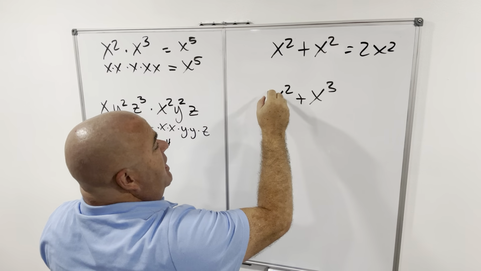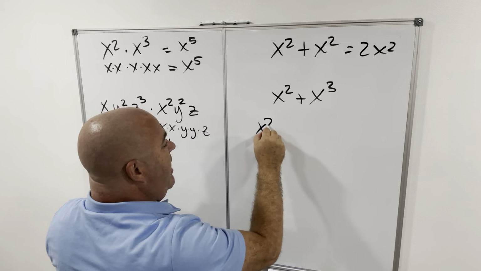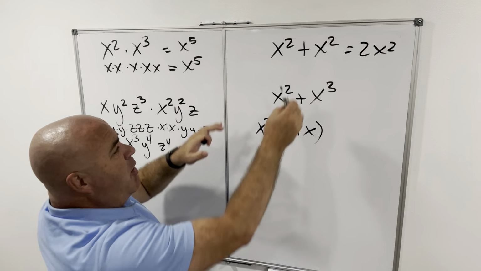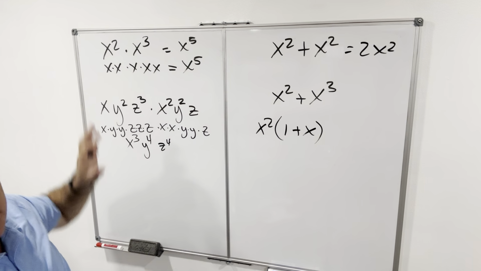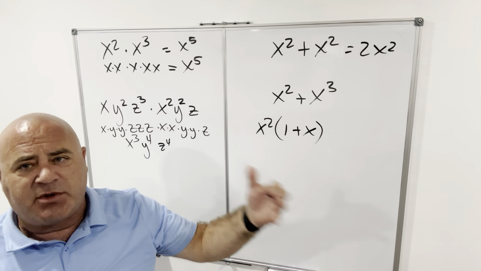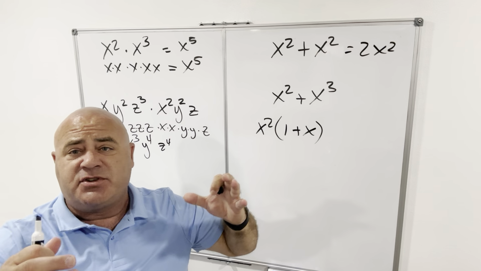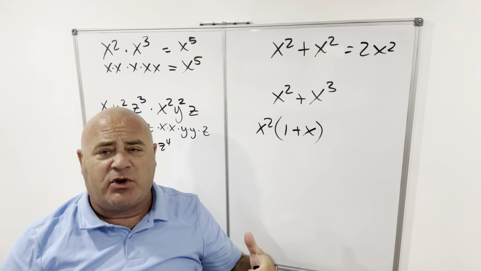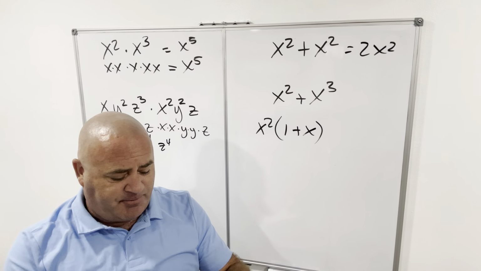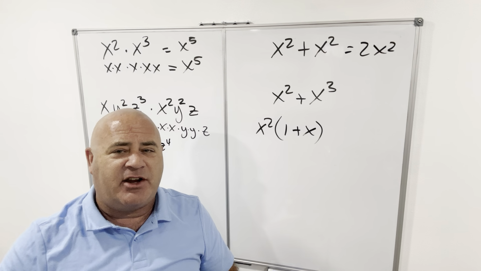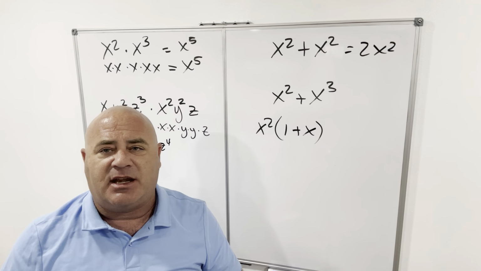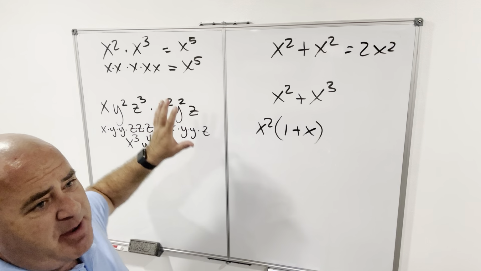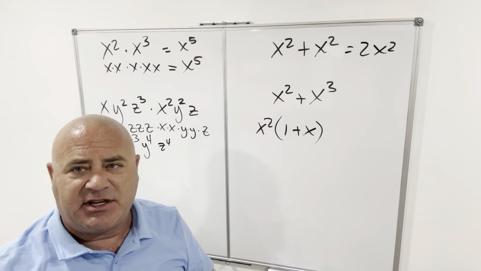Now if you wanted to, you could factor out. We can factor out an x squared, and we're left with 1 plus x, but we can't combine these like we do with multiplication. And there's different rules with multiplication and division, and when you start using parentheses with exponents outside of your parentheses. And so I'll put together a few videos where you can see which rules apply when. But just once you get to understand the rules, they become second nature to you. But you're going to have to practice with them and start playing around with the basics of them before you're going to really start seeing what's happening.